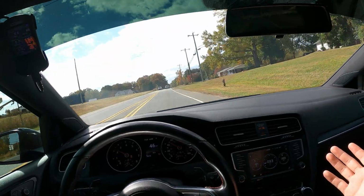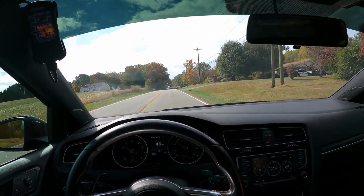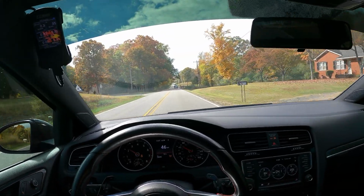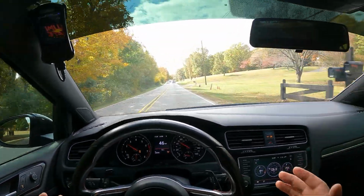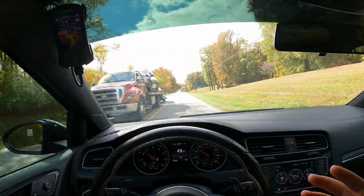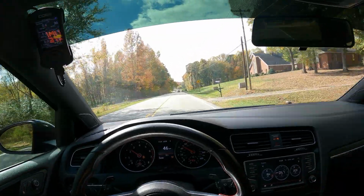That is my main takeaway about the tunes. Unitronic, good tune, just not the most powerful tune. It definitely was not a weak tune by any means. Going from stock to Unitronic Stage 2, I mean, it was mind-blowing how much more power it came. But whenever I found out that you could still have the exact same supporting hardware and get even more power out of it with just a little bit more fine-tuning, I should say. Not even necessarily better tuning, just more fine-tuning.